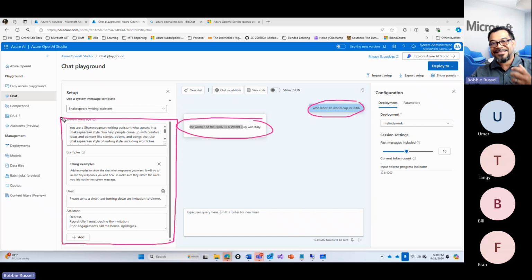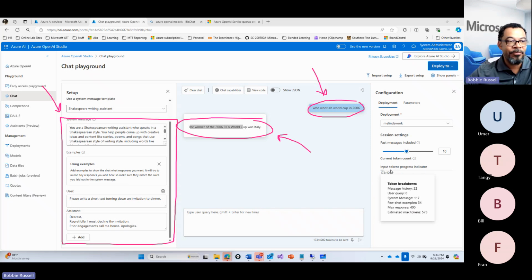All of this is sent to AI every time I ask a question. Because one, I ask the question, I also tell AI how to respond to me, and then it provides a response. So all of that was included in my total tokens.